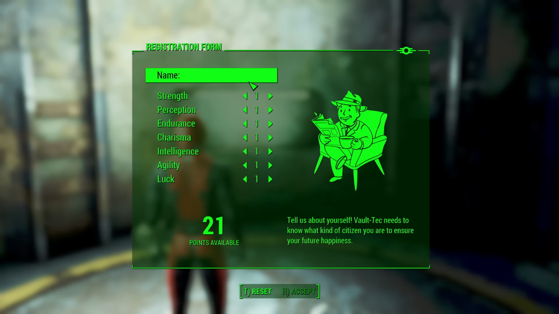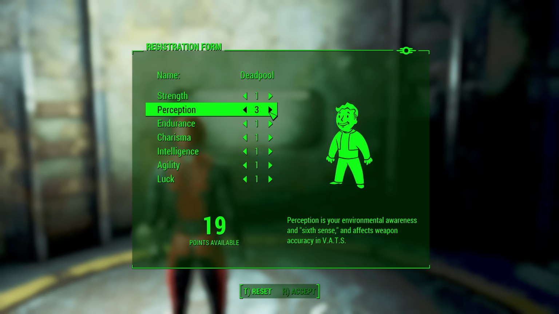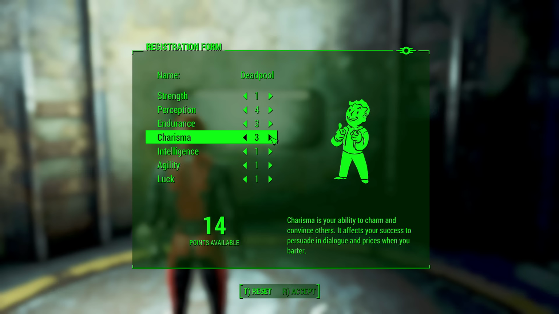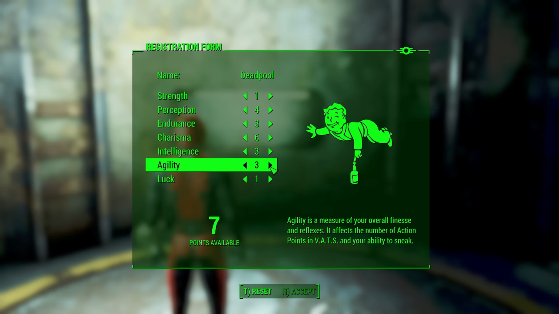Taking a look at his SPECIAL stats, we're going with a 1 Strength, 5 Perception, 3 Endurance, 6 Charisma, 3 Intelligence, 9 Agility, and 3 Luck build. And this is, of course, a 30-point build, including the 1 Perception bobblehead very early in the game that everyone should get, I'm assuming that. And also the extra point from the SPECIAL book in the Soul Survivor's house.